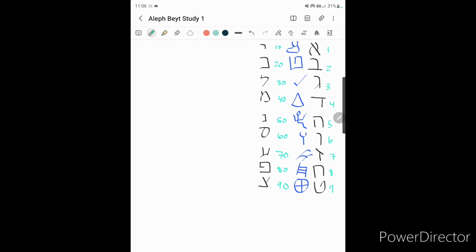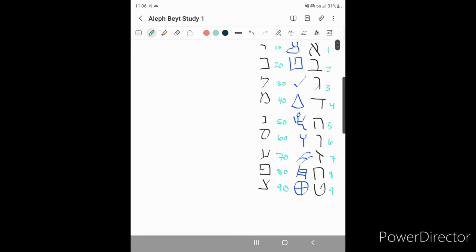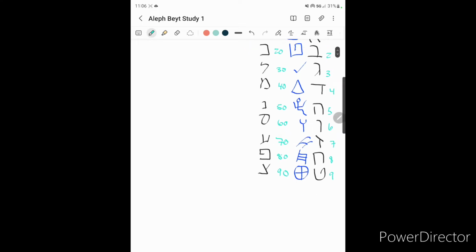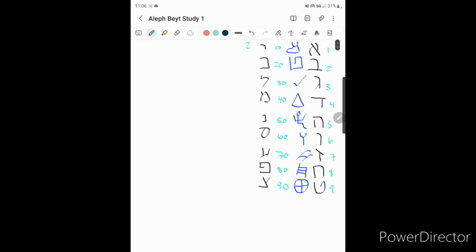Now, each one of these ones, well, we'll get into the other parts of it. So these ones are as follows. Yod is a picture of a hand. It's a hand and an arm. It means to throw, to worship, to protect, to guard, to pull away, anything that you could picture to do with your arm and your hand.